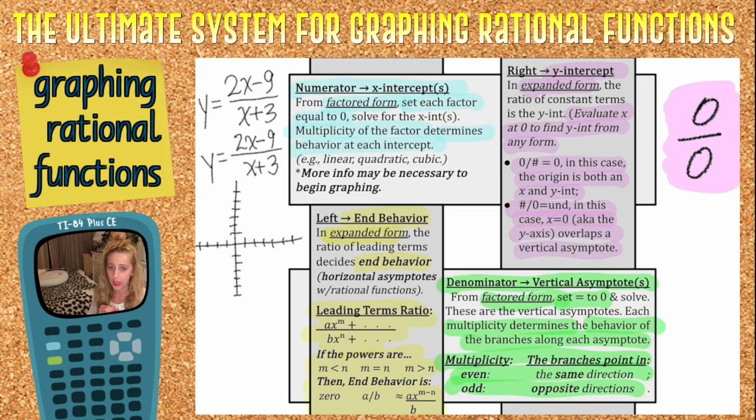I think calling it horizontal asymptotes is stupid for a few reasons. One is it's misleading in the sense that people think that like a vertical asymptote, you can't cross it, and that's just not true. Two, it isn't always horizontal. It could be linear with a positive slope or a negative slope. It could be quadratic, cubic, quartic. Your asymptote, your end behavior, can be dictated really by any of those.